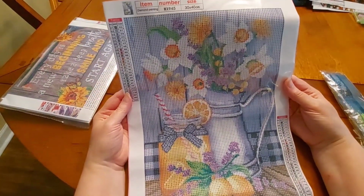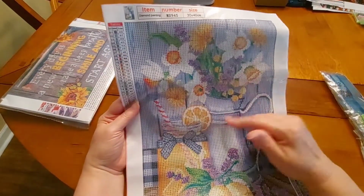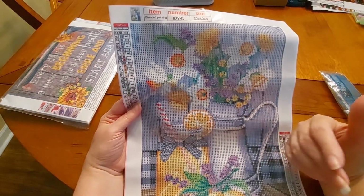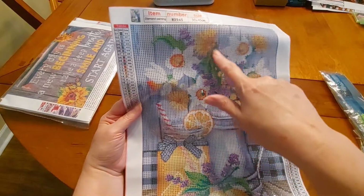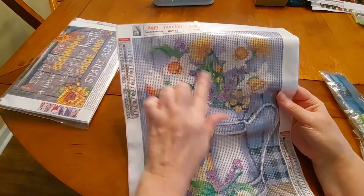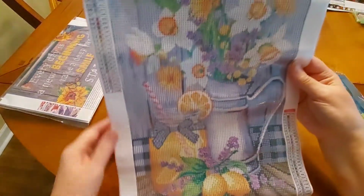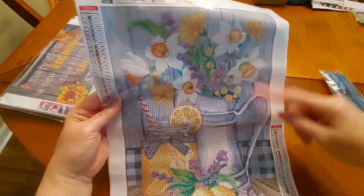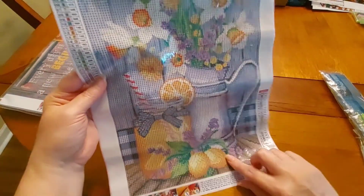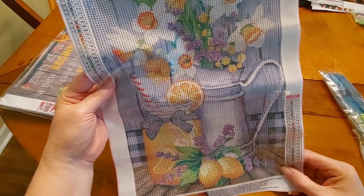It's gorgeous. You've got a watering can here with flowers in it. Yep, some people call them daffodils. I call them buttercups. I'm from the South. You know what I'm saying. And something that looks kind of like daisies up in here. And then you've got what I call lilacs there and down here. And then you've got our lemons. And I love this backsplash back here. You got your shiplap, which I adore, and you got your gingham. Looks almost like a backsplash. And then you've got this almost looks like a wooden porch there. It's kind of cool. I love those lemons.